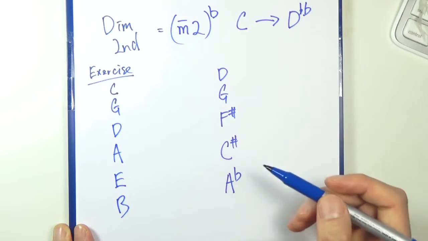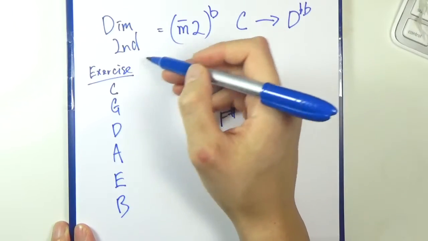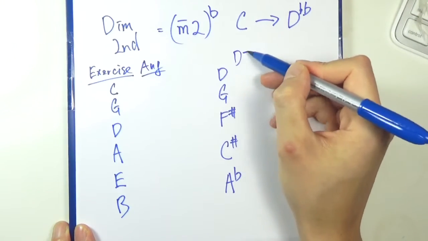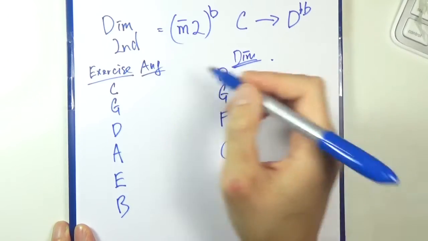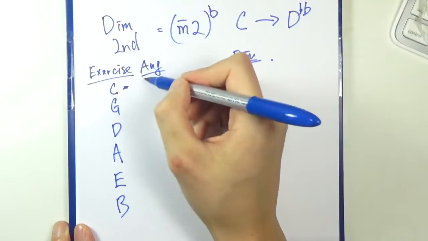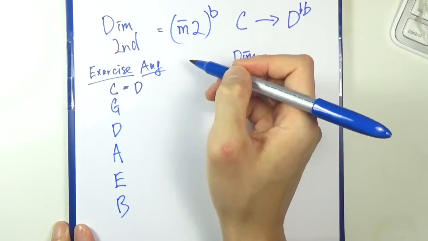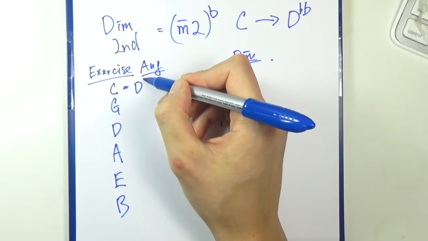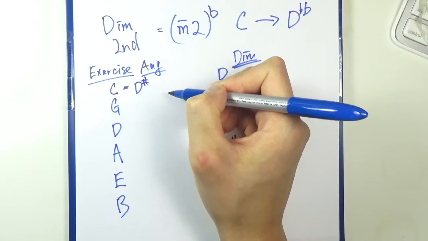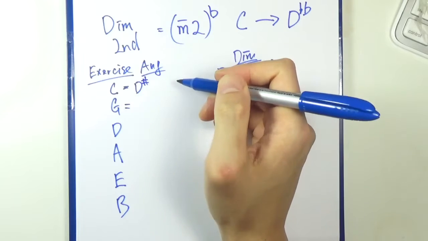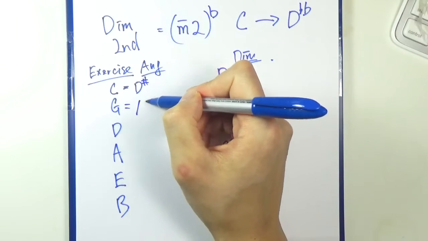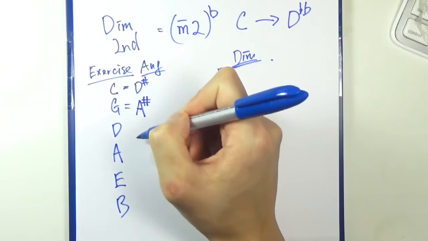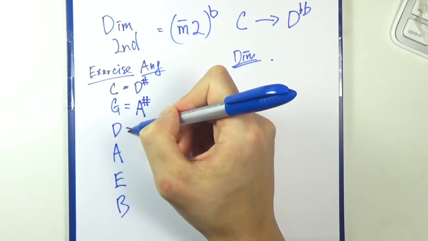That's again the only way to learn anything new. So on the left hand side we would do the augmented seconds, and on the right hand side I would do the diminished seconds. Alright, so C, D first, that's your major second. Again, grab your major second first, sharpen that. G, grab your major second first. By now it should be automatic, right? G and A. And then augment by putting a sharp.